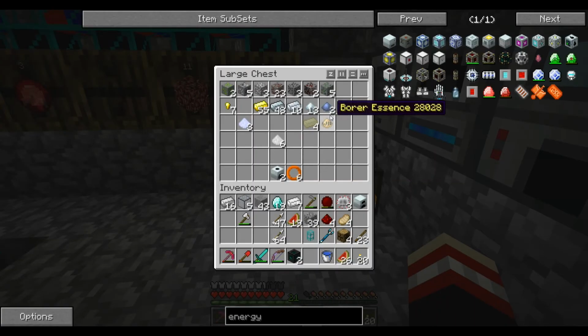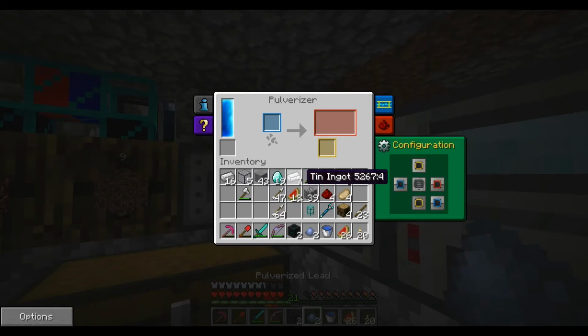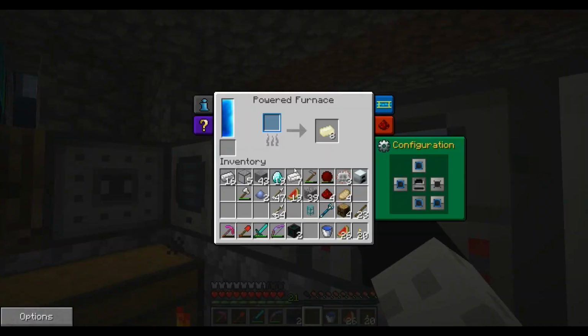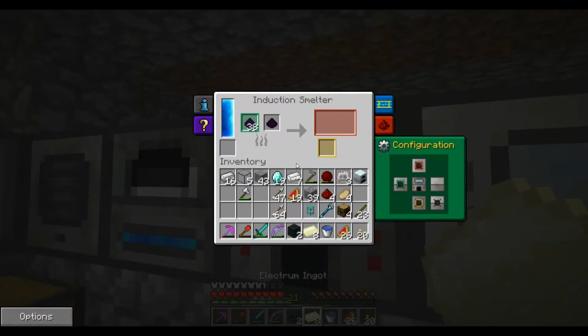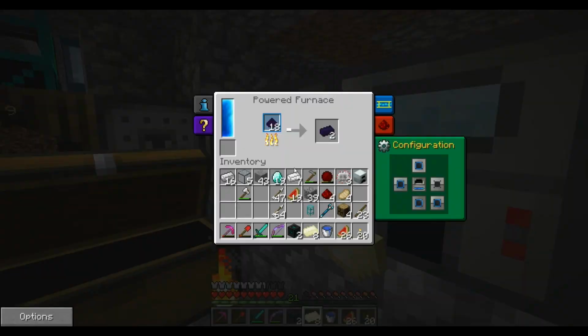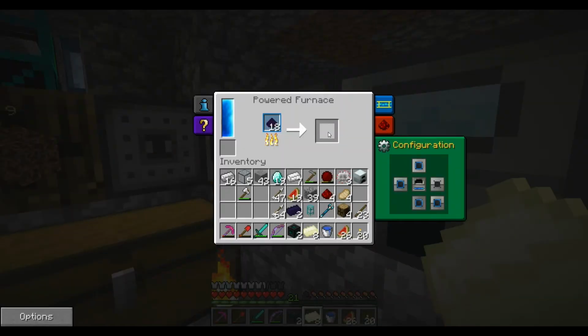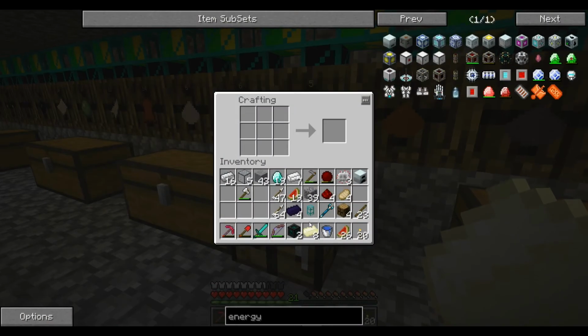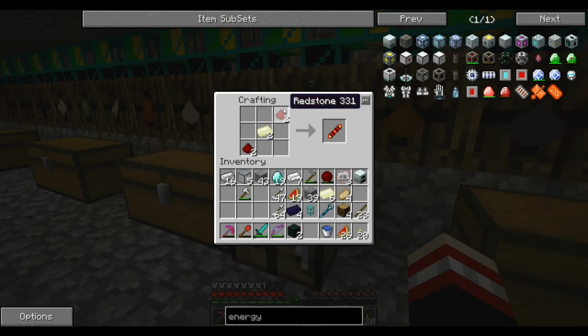However, I may have been a really bad person and wasted most of my lead. That might have been a thing. Let's get that. Nope, I got lead. So let's get the lead going. Throw that in there, that in there. 1, 2, 3, and 4. Okay. So let's do 2 here. 2 like that. 1, 2. 2, 1, 2.